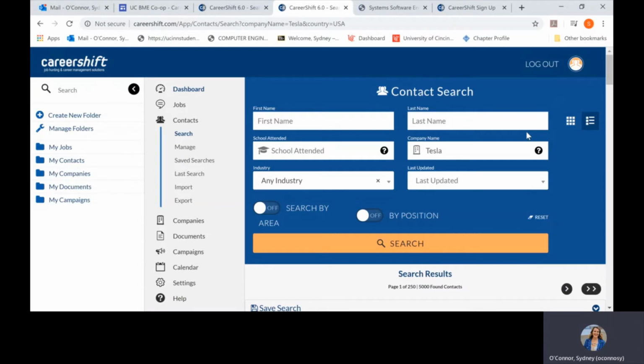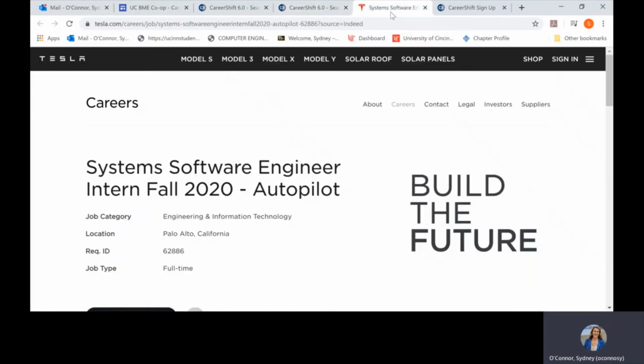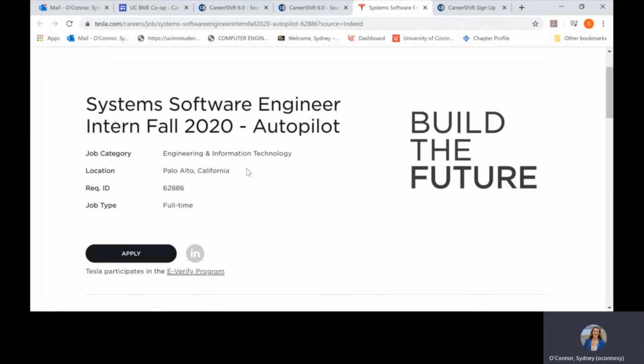And so one thing that you could do would be to search for the university recruiter. So you could directly talk to people who recruit the interns. Or you could search the name, like the position of the job that you're looking for. So looks like this finally loaded. It brought us to the System Software Engineering Internship on Tesla's website.